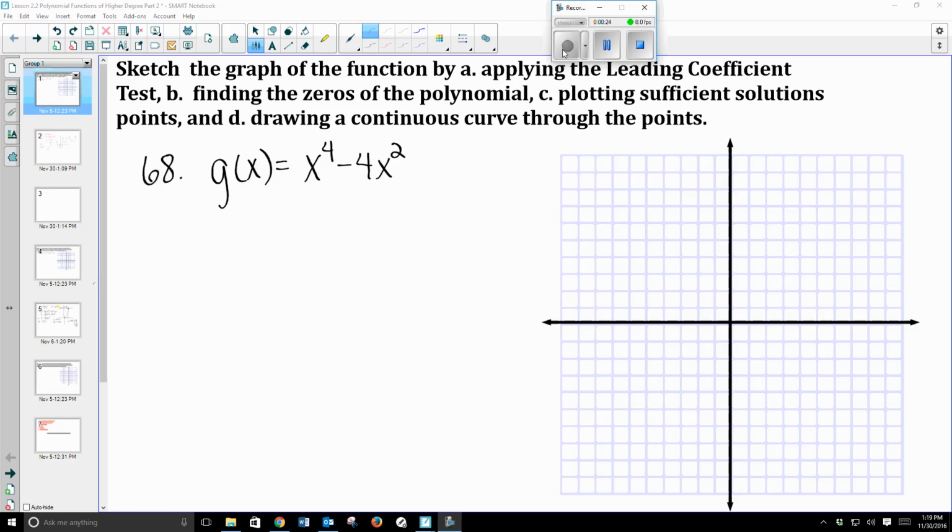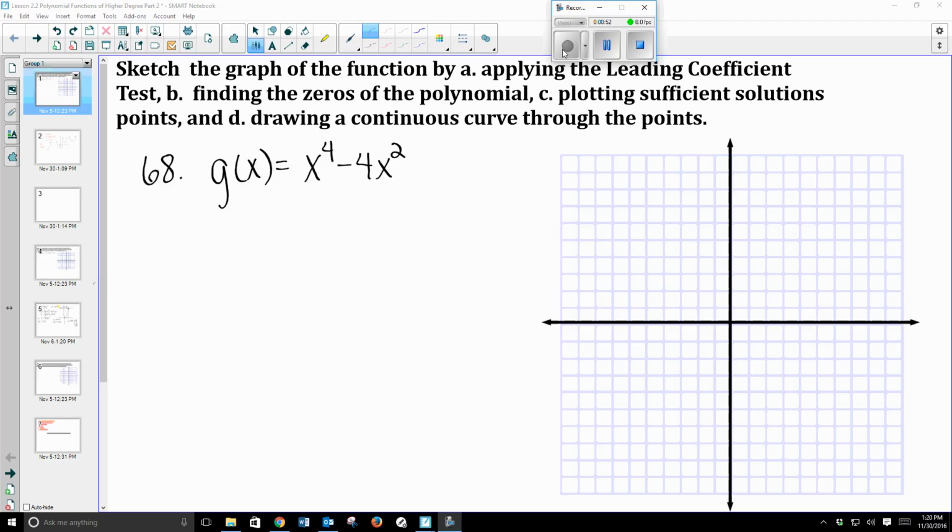For this one, remember, we have this, this, this, or this. What does the 4 tell us? This or this? This. What does the 1 in front of the x tell us? This or this? Okay? So it's like that. We don't want to graph that yet because we don't have any points, but we know that it should be something like this, right?